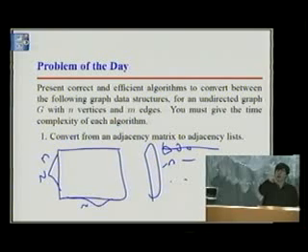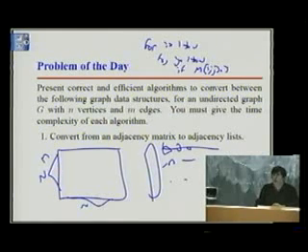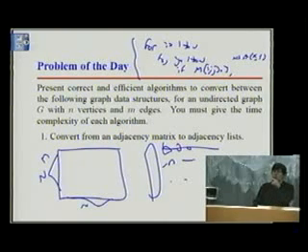Okay, I've got two people who can't hear you. So you say what? The basic thing is going to go something like for i equals 1 to n, for j equals 1 to n, if m sub ij is equal to true, what am I going to do? Insert edge xy into the adjacency list, right? We just saw how to do that. Does everybody agree this is basically the algorithm?